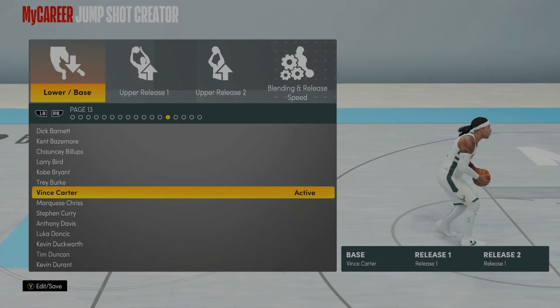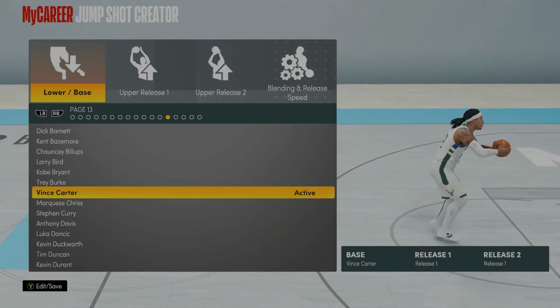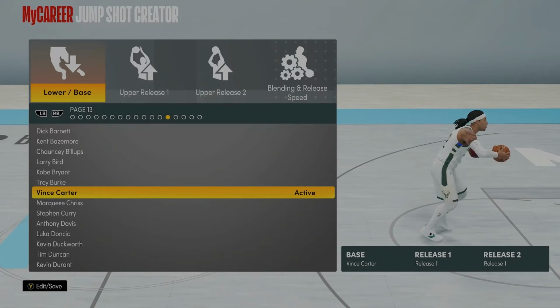I get more in depth as to why he loves this jump shot, but all I have to say is this: he had a 43-pointer on 2K19 with his double lockdown, and he was more consistent in the shot creator. And the shot that he was using was Vince Carter.